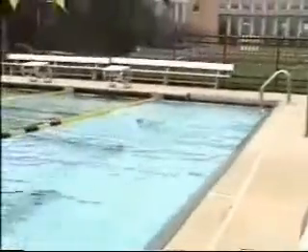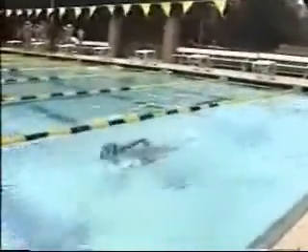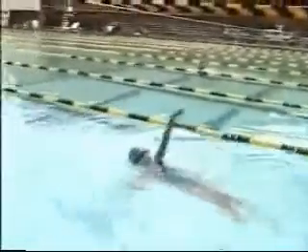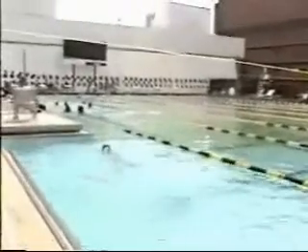Cross over a little bit more again — you want to get deeper on the pull. As I showed you on the first day, you want a tight, tight stomach so that you don't have any wiggle. You're moving your head slightly with your body, and it's got to stay still the whole time. It's come a long way though. Let's keep that short, fast kick — short, fast kicks all the way through.